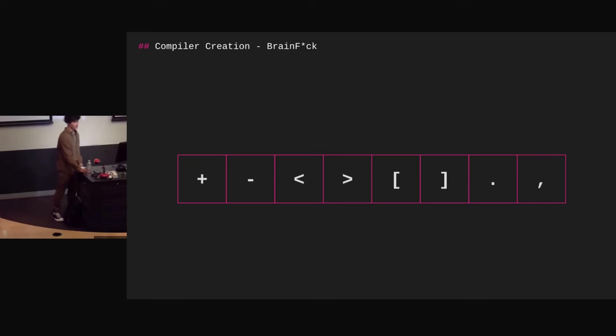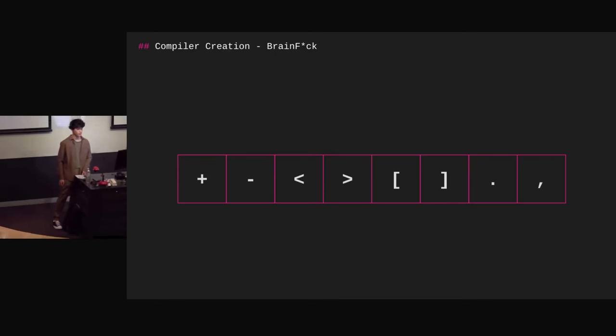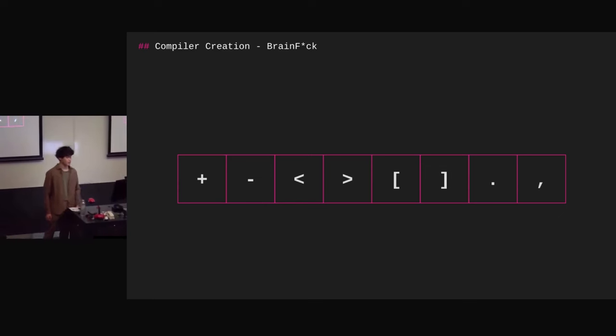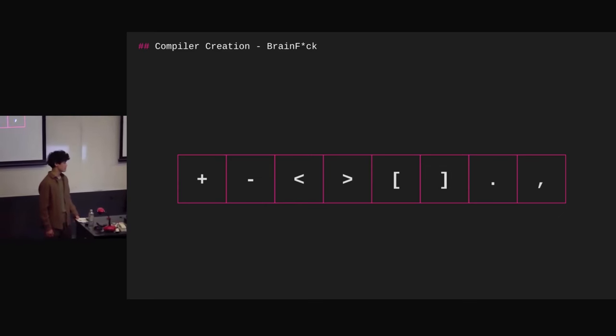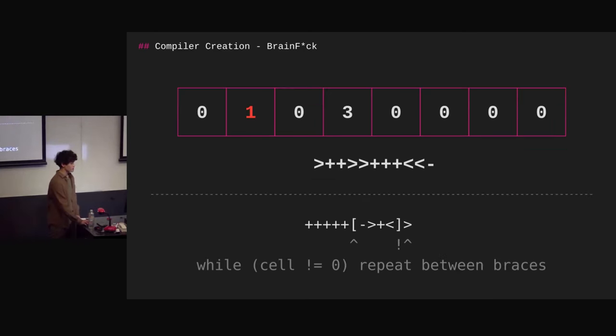Brainfuck is an esoteric programming language that operates on a very minimal set of instructions. It uses just 8 commands, which are represented by the individual characters plus, minus, less than, greater than, both square brackets, dot, and comma. The idea behind Brainfuck is just memory manipulation. Basically, you're given an array of 30,000 1-byte memory blocks. Let's say you have a pointer at the start of this long array, and within it, you can increment the pointer, move to the next cell using the right arrow, decrement the pointer, move to the cell before using the left arrow, increment the value at the pointer using the plus character, and decrement the value at the pointer using the minus character.